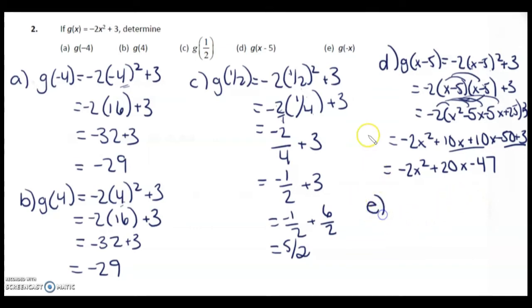Okay, E, this is going to come up a lot in advanced functions, but g at -x. So every single time we see an x, we sub in a negative for it. So g at -x equals -2 negative x squared plus 3. So we have to think, what happens when we do negative x times negative x, right? Because we're doing negative x squared. It actually turns into a positive x squared. So it actually yields like the exact same answer.